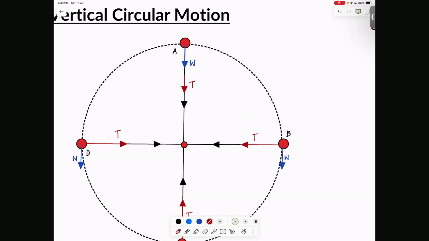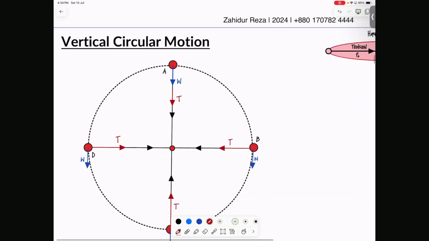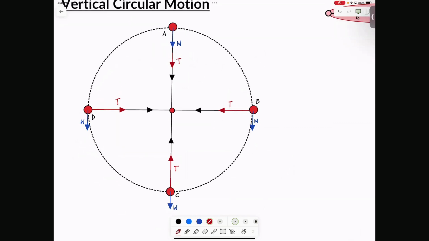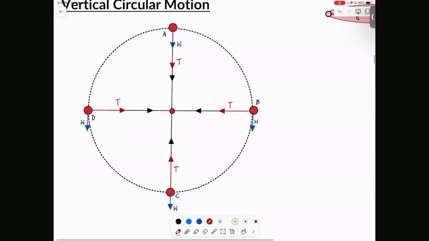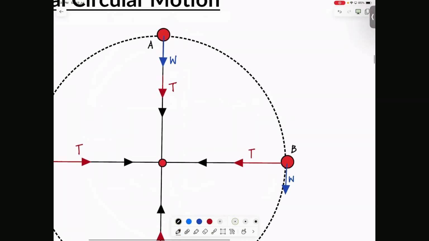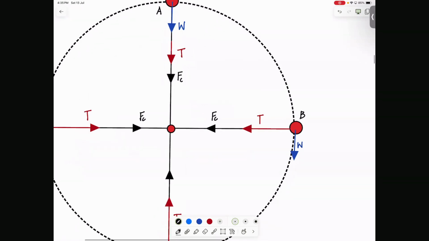So these are the forces acting on the object at different places, right? Tension at the top will only become a thing if weight is not enough. Do you get my point? For the rest, tension is mandatory. Do you get my point? Okay, now let's try to understand what my centripetal force is going to be in terms of an equation at these four places. And then you'll find an interesting finding.